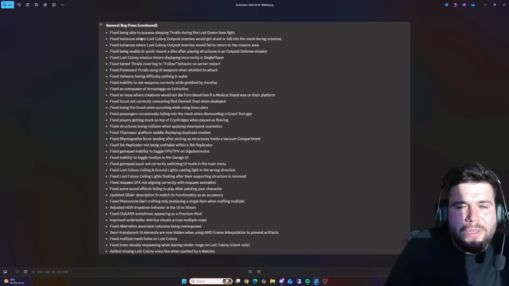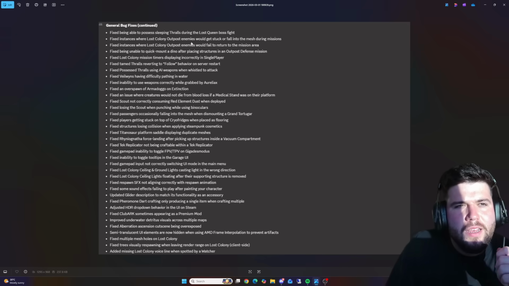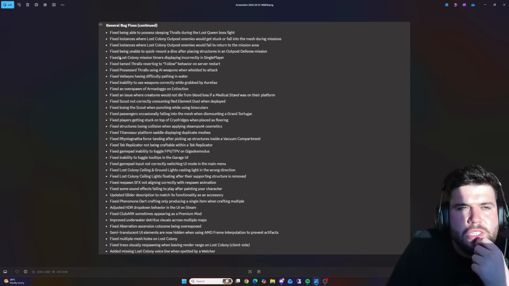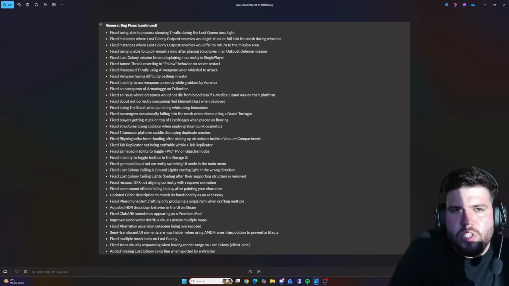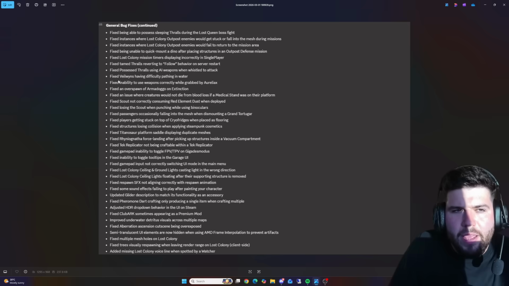Fix being able to possess sleeping thralls during the Lost Queen boss fight. Fixed instances where the Lost Colony outpost enemies would get stuck or fall into the mesh during missions. Fixed instances where Lost Colony outpost enemies would fail to return to the mission area. Fixed being unable to quick mount a dino after placing structures in an outpost defense mission. Fixed Lost Colony mission timers displaying incorrectly in single player.